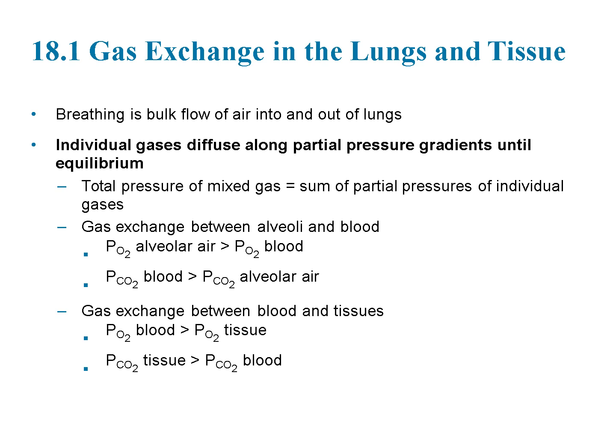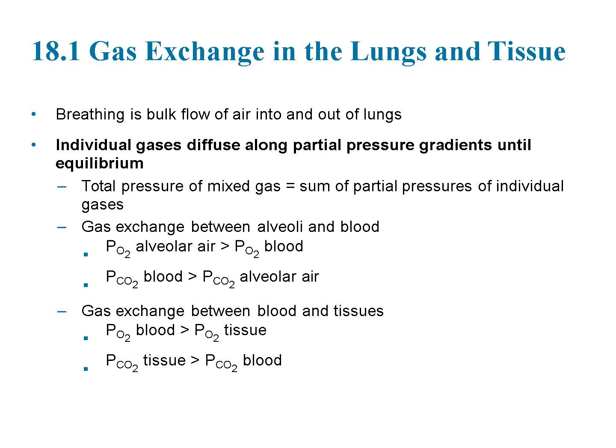A similar process occurs between the blood and the tissues. Oxygen leaves the bloodstream and enters the tissues where its partial pressure is lower, ensuring that cells receive the oxygen they need for metabolism. At the same time, carbon dioxide, which is produced by cellular respiration, diffuses from the tissues into the blood, where its partial pressure is lower. This exchange of gases between the lungs, blood, and tissues is a continuous process that maintains proper oxygenation and removes metabolic waste.